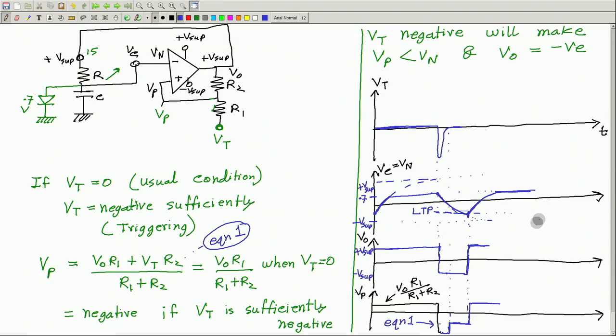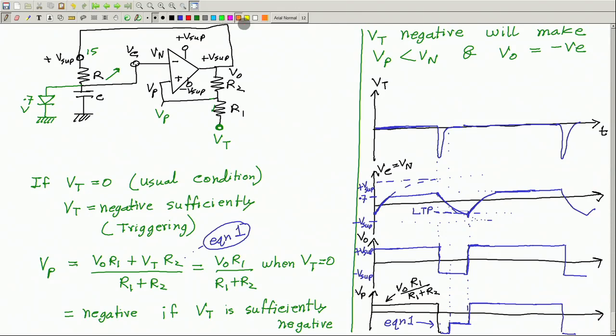So, this will remain there forever like this. The output will remain positive, and this will also remain there forever, until and unless I give another trigger at some point. So, this is the timing diagram. If I give another trigger here, then the entire thing will repeat again. You can just copy this thing like this. Similarly, here it will go negative, and it will repeat from this point. This also will repeat.